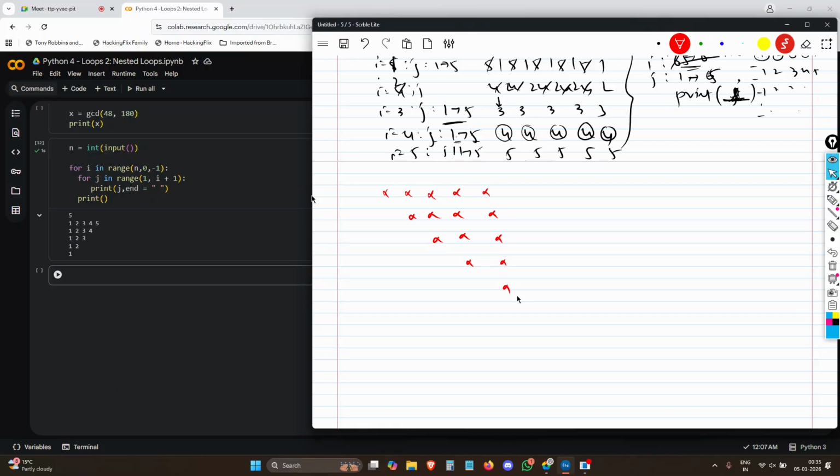I'll give you one small hint for this one. This one will need the I loop, J loop, and K loop also.